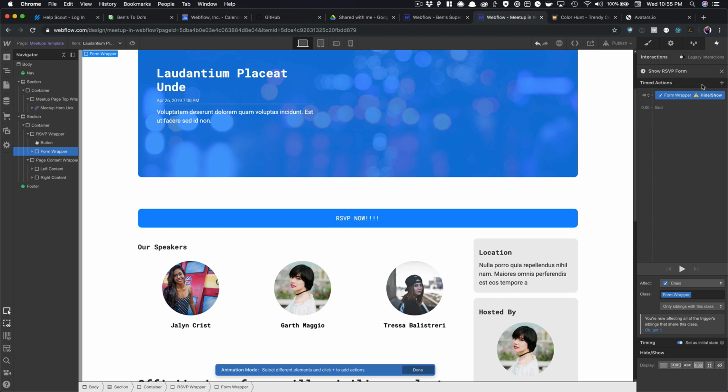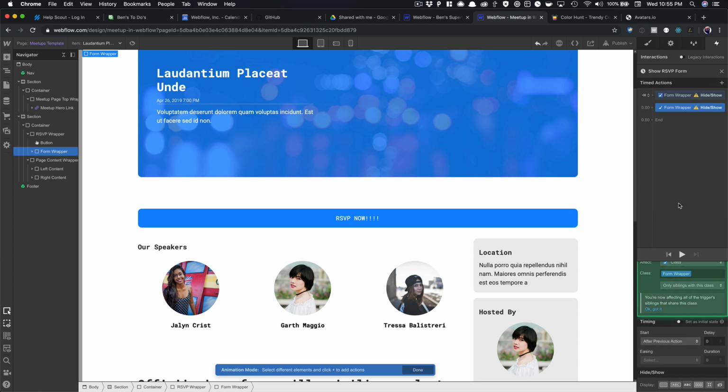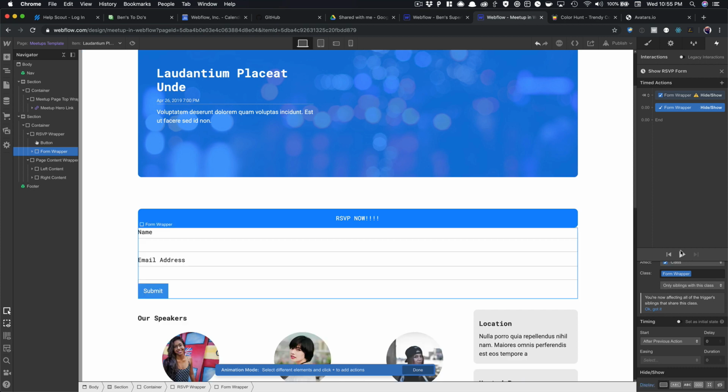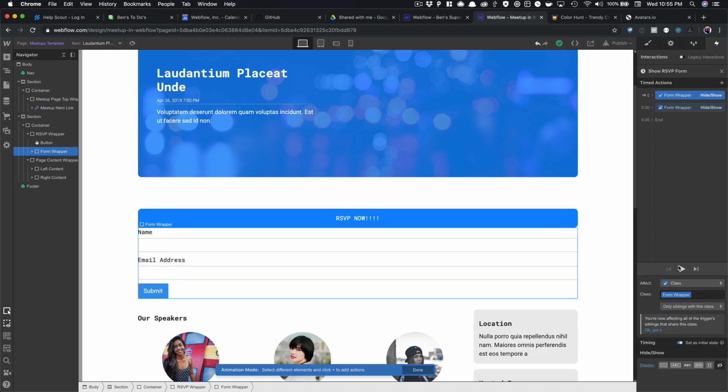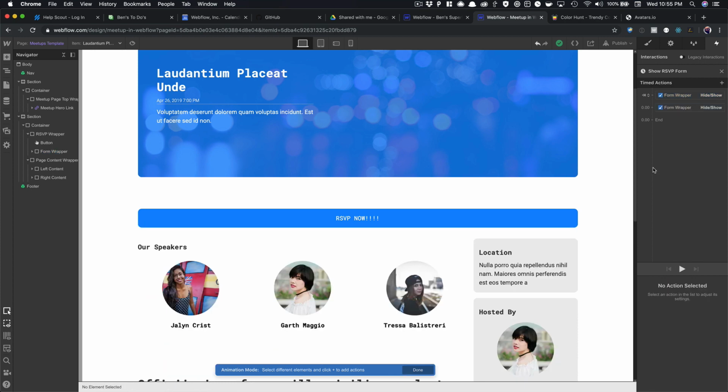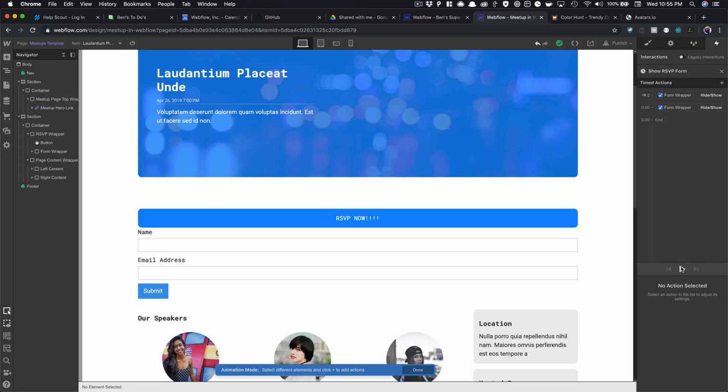So first things first. And then we're going to say show it. So it's going to be display block, just like that. So this is display none. Okay. So not bad. Kind of rough, but you could tune this up however you like.